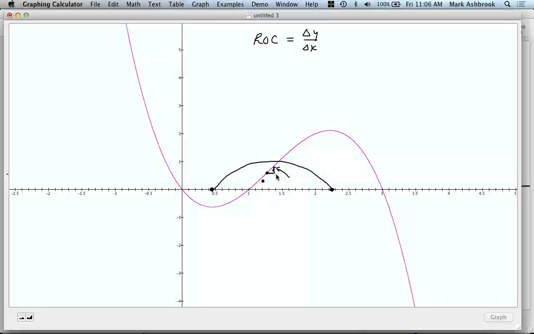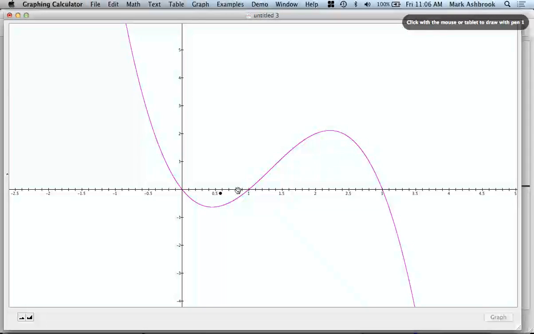Do you see that? So it's a good point. So maybe it's more like this. Did you catch that, what I did? Besides draw a really bad graph. Okay, so that may be better. So we said the maximum rate is about 2 right there. And we know the rate is 0 there, and the rate of change is 0 there.